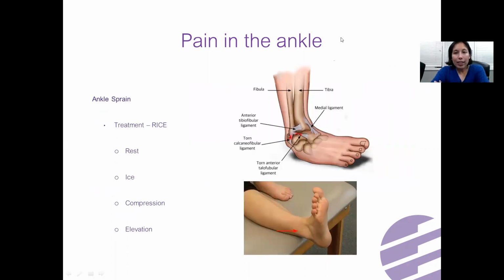So ankle sprains oftentimes bring people into urgent cares or emergency departments or orthopedic offices or even their primary care offices frequently. Really, the treatment is pretty straightforward. Most people will get better over the course of several weeks to months after an ankle sprain. And the treatment, as most people are aware, is simply rest, ice, compression, and elevation. The injury that occurs is to the outside ligaments of the ankle here, which is why most people, when they have a rolling of their ankle, will experience the pain on the outside of their ankle.